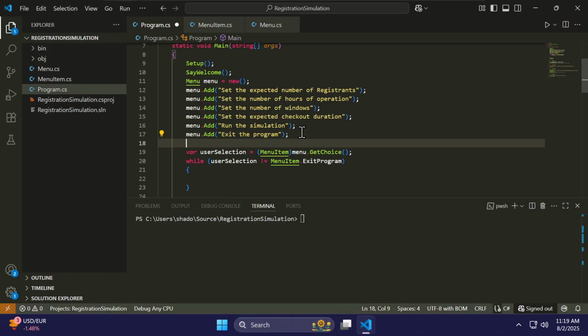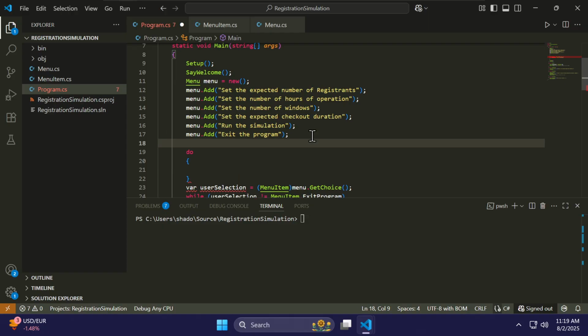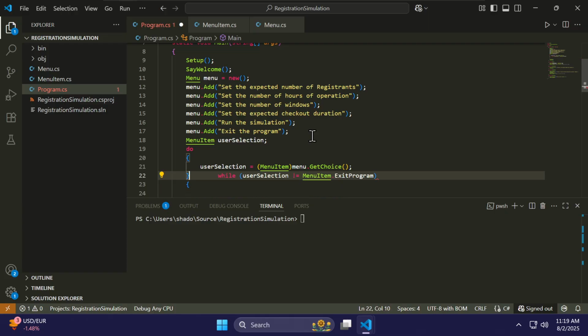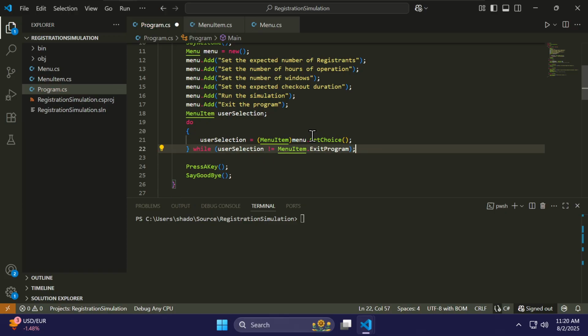So let's do it in a do. We'll have to say it like this though. We'll say menu item user selection. So user selection. And then we'll copy this. Use that for a while. We'll get rid of this. There we go. There's just a do while.